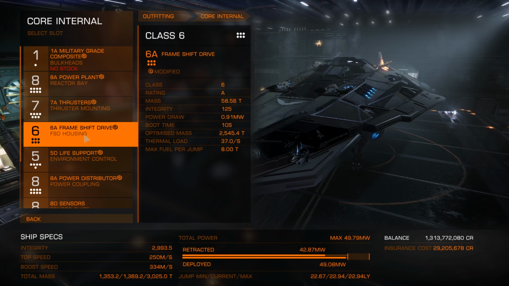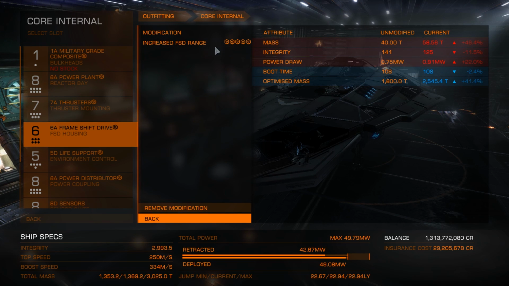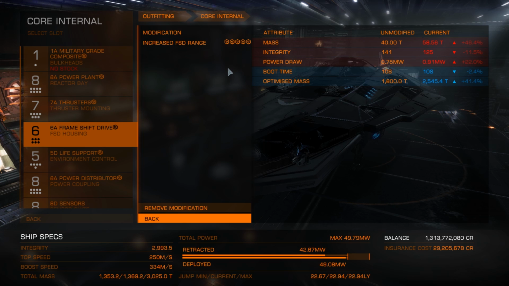Anyways, so next we have our 6A frameshift drive. Now, again, I always say this in every bounty hunting video, but frameshift drives are not essential to your bounty hunting build. This is just helping to get us around quickly. So on here we have the grade 5 increased FSD range, and this is probably one of the easier upgrades to get. You can get this from both Felicity Farseer and Elvira Martuk, and those are just common engineers that everybody with Horizons should have access to.